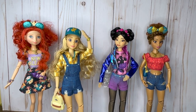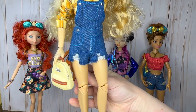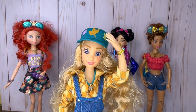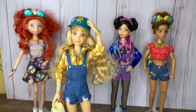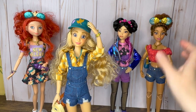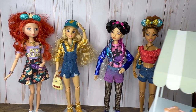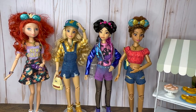The Jasmine doll in the overalls looks like she's going to go fix some fence — she's got her little backpack with those boots, and I gave her some freckles because her face just said 'I need some freckles.' I tried her hair in braids and pigtails but it looked better down. The overalls with the plaid just fit her — she's kind of a little country bumpkin heading to Disneyland. Then I put all their treats on the little booth so they can come up to the snack counter and get some yummies!